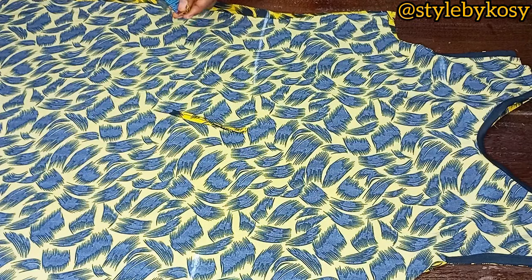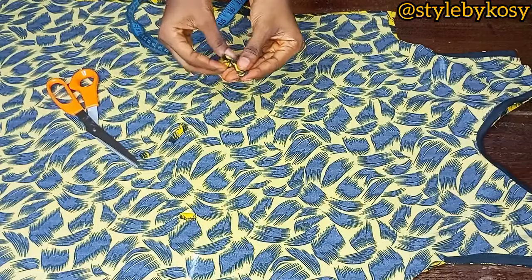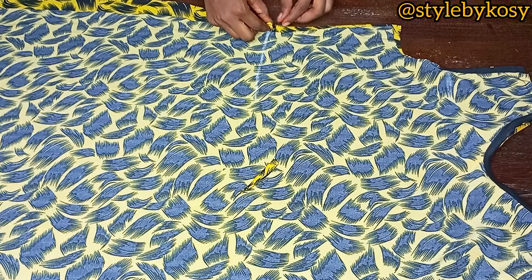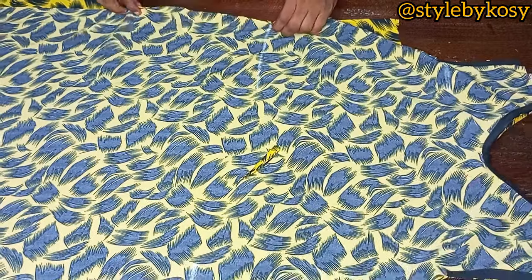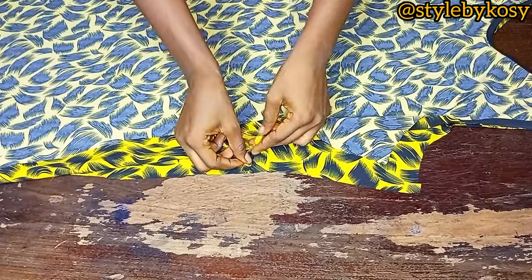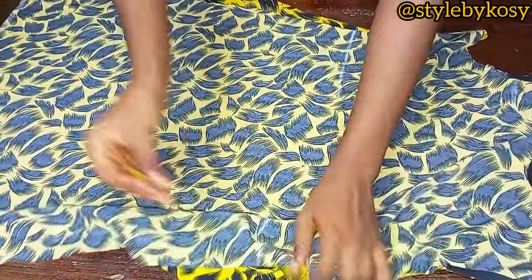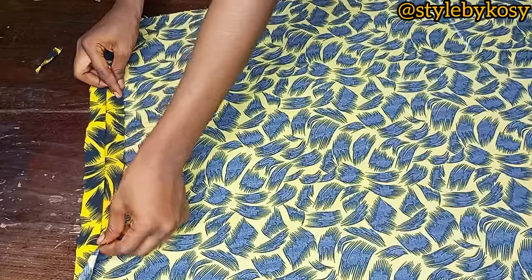Sew a small rope-like piece, measure about two inches in length and cut two pieces for the belt holder. Fold each piece like a loop, then place them on the waist side of your dress. Use another piece to cover it up when sewing, then stitch. Repeat on the other side. Place from the armhole down and sew. Then hem the bottom of your dress by folding it one inch.